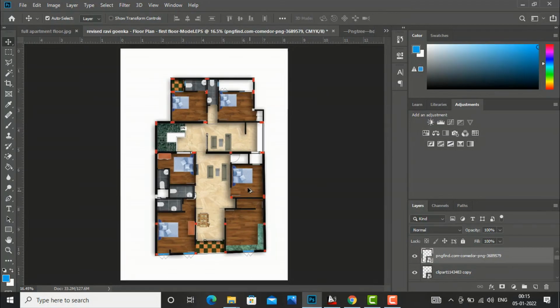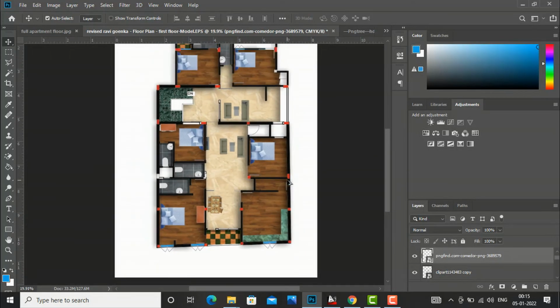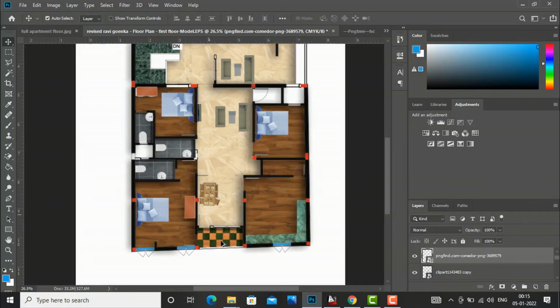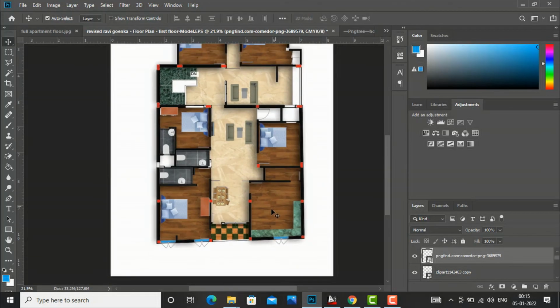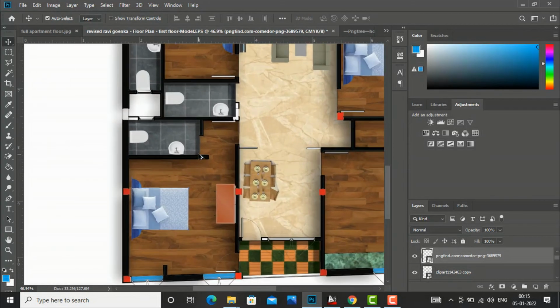Now after finishing, you can start doing text in this. So I will tell you how you can do text. So this is the kitchen area, this is the hall area, dining area, and bedroom area. So you are required to do it step by step, and you are not required to export your AutoCAD text in this. So I have told you all the procedure. So you are required to write it in Photoshop.